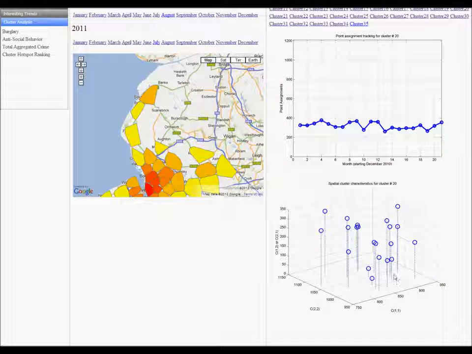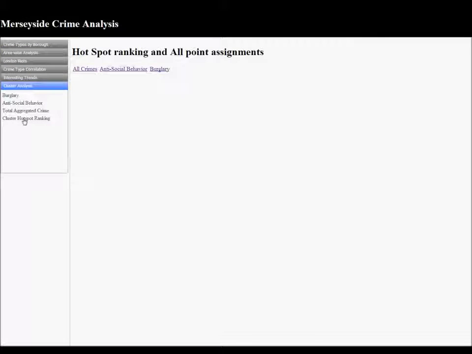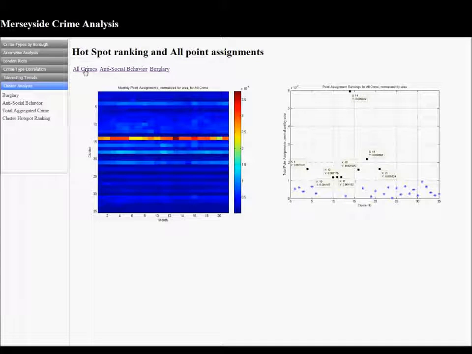This information will allow crime trend prediction, anomaly detection, and police resource allocation based on the results that users are able to attain from our UI. Additionally, cluster hotspot ranking has also been included in the user interface results. This allows the user to view cluster associations for all clusters for all months in a 2D spatiotemporal color-coded grid.